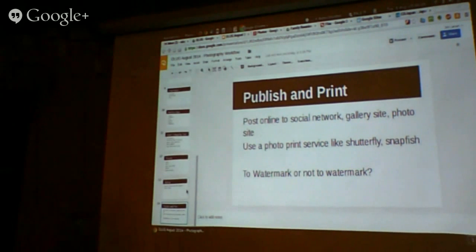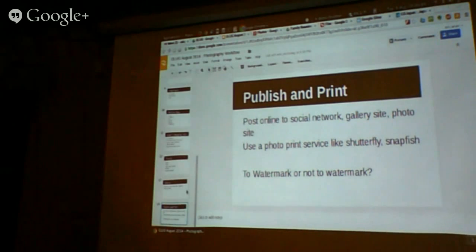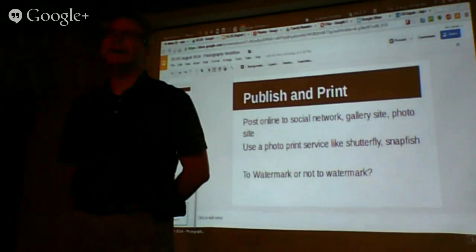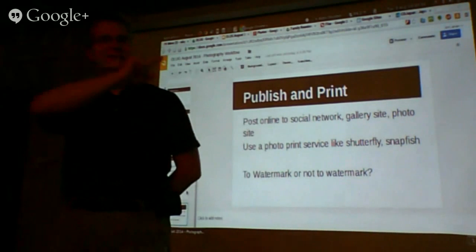And if you're going to take pictures of things you don't want other people to see, don't use a camera or a phone that automatically uploads. We need our vacation. Well, maybe you should amend that to say, use a film camera. You can use a film camera. I should have brought that with me.